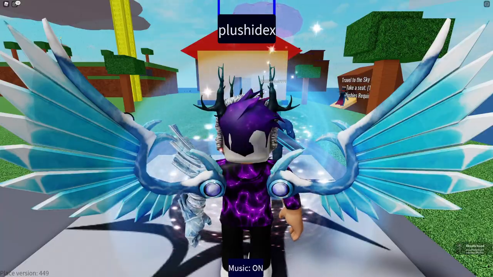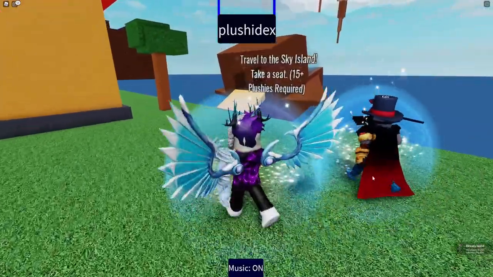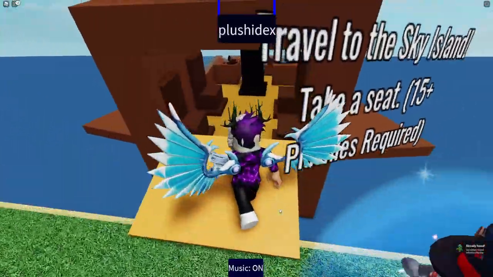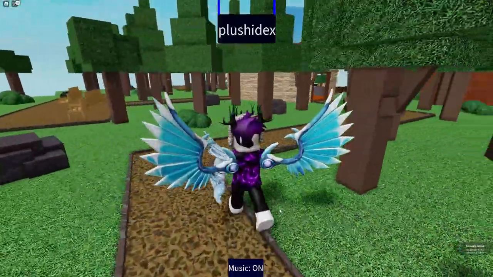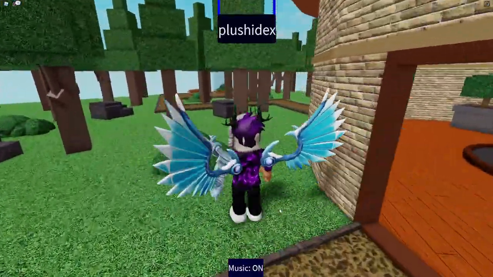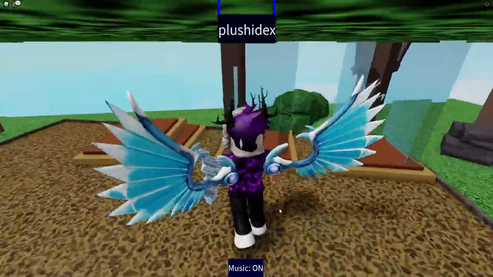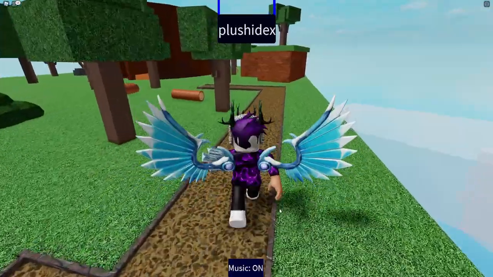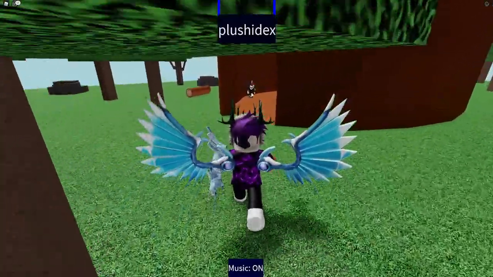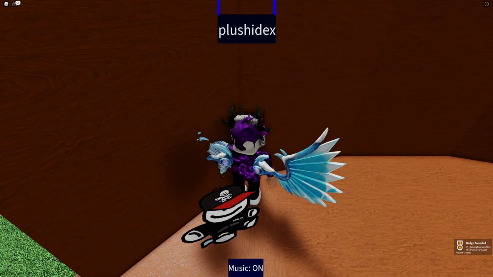So guys, for the guest plushie, you're gonna want to go ahead and follow where I go right now. Go ahead and go to the Sky Island. This one requires 15 or more plushies, but I actually do have 15 or more, so I can actually go ahead and go here. Now, guys, once you're at the Sky Island, simply follow where I go. So, you guys are going to want to go over here. Then, guys, you're going to want to go into this box. You'll then be teleported to a new island completely, and you guys will find a guest over here. Let's simply claim the guest plushie right now, guys. Here we go. Very, very nice.